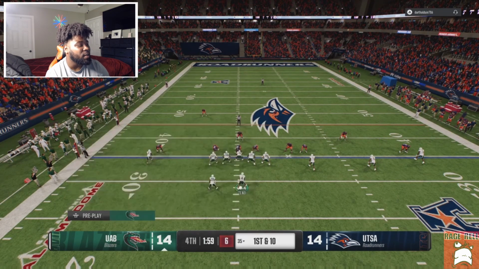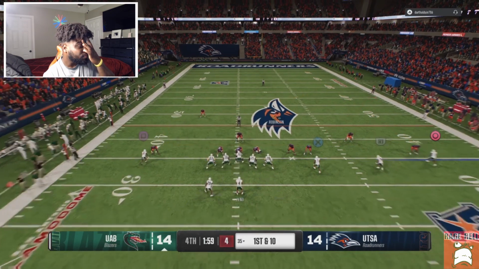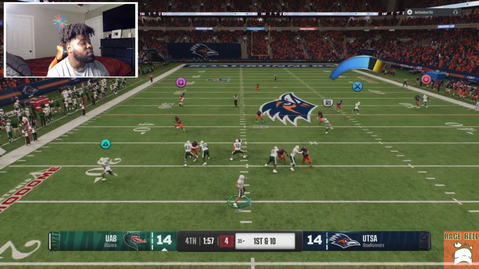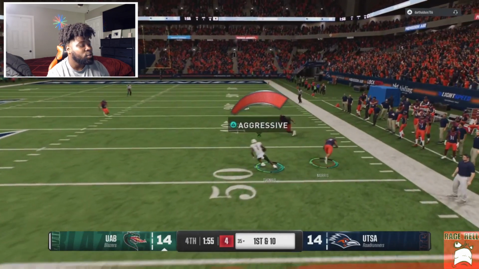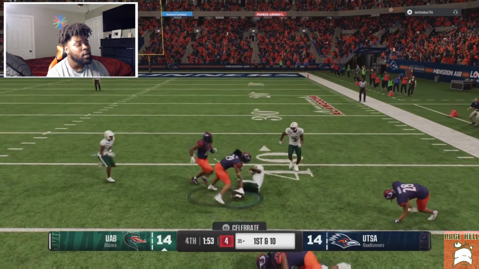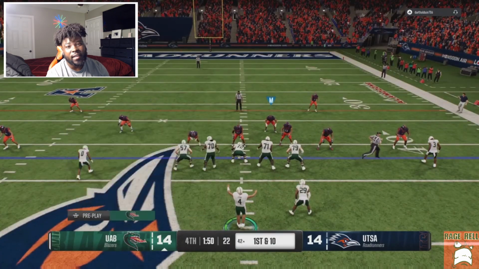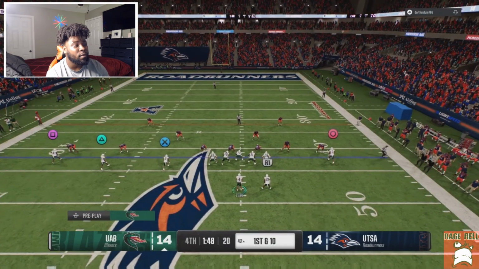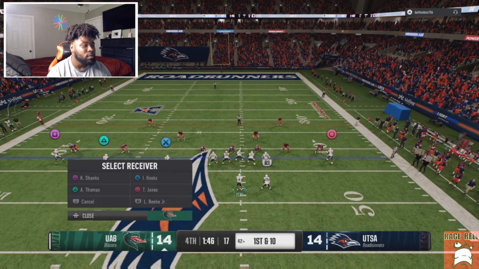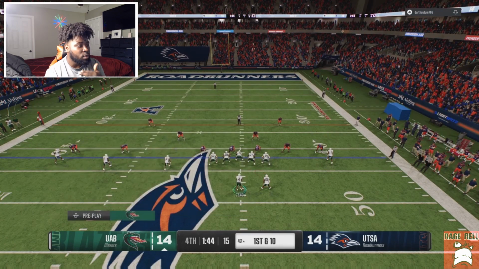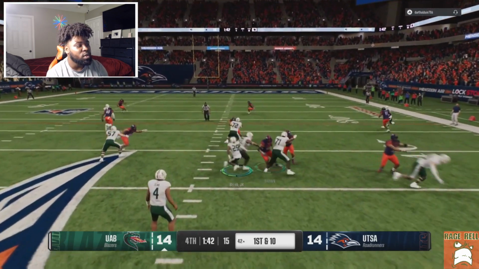All my games end up being close for some reason. But anyways, I love to hit that little corner route. That corner route is just so good from that little slot position. It just does a good job of getting into just the right areas of the field from running it from that inside slot spot.